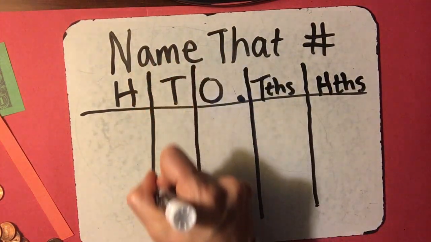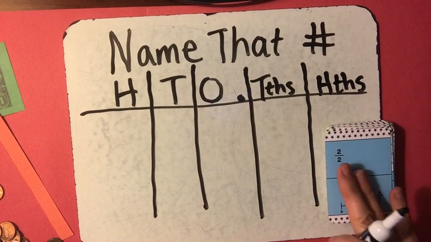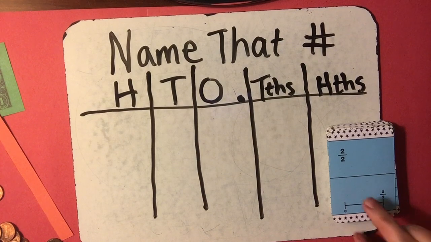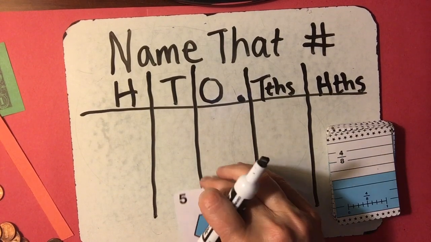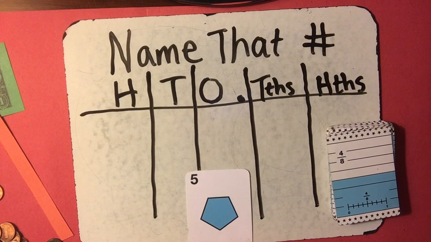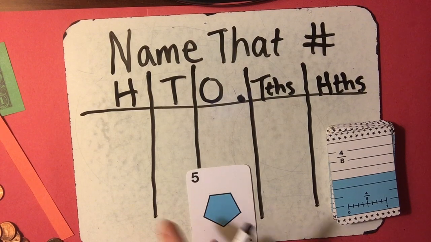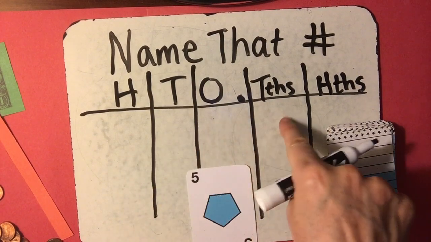And the way you play this game is you're given a card off the top, okay? And once you place it, so you got a 5 there, once you place it, you can't erase it, and that rhymes, so I'm kind of a poet today. Once you place it, you can't erase it, so you need to think about where you want to put the 5, okay? So go ahead and put this wherever you think it belongs.